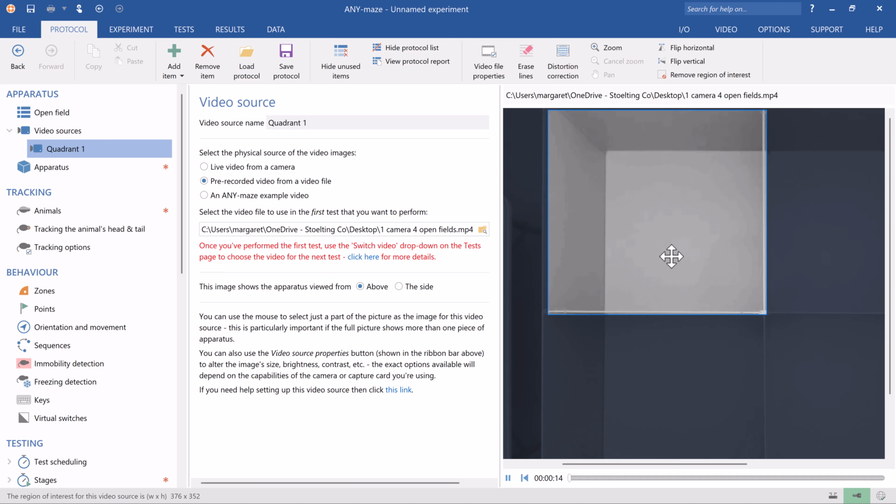When drawing the region of interest, don't crop the image right up to the edge. Instead, keep a little bit of buffer room around the edge because AnyMaze won't allow you to draw the apparatus map right to the border for technical reasons. Also keep in mind that if you want to use AutoStart to start your tests, then you'll need to keep a little bit of the out of apparatus area included as well. That way there's something to trigger the AutoStart.